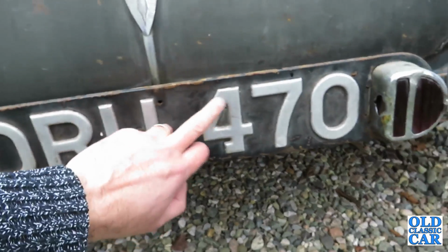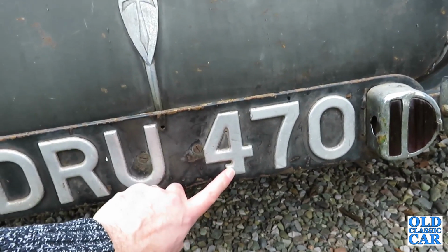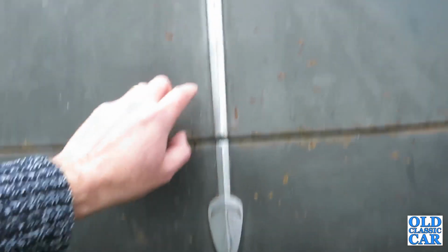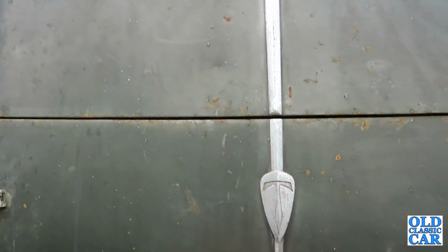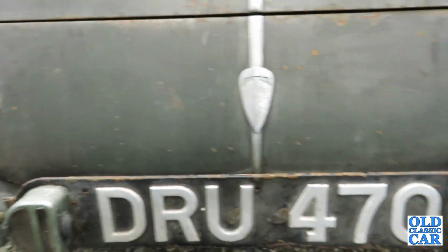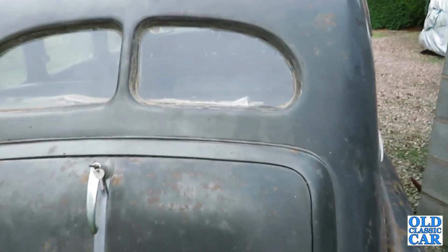These are separate cast letters, the earliest style of the four, with a little tail going on there. I've got the Talbot badge, and I've got this tapering trim that comes down the back of the boot lid and down over the spare wheel hatch. I've got rear corner bumpers, that one needs straightening a little bit, but it's not too bad. Not too bad at all.